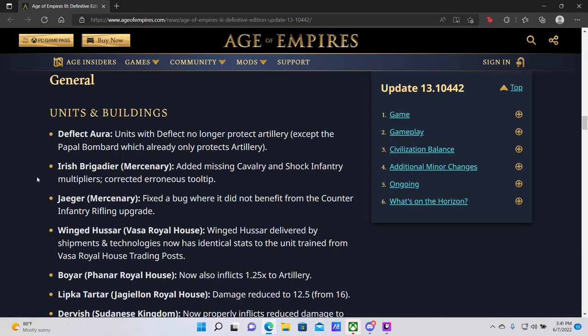Corrected erroneous tooltip. Jaeger mercenary. Oh, they're changing Jaegers. Fixed a bug where it did not benefit from the counter-infantry rifling. They didn't benefit from counter-infantry rifling? What? Wow. Okay, well, now they do. So that's cool.